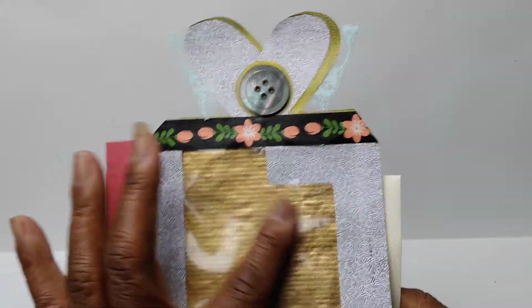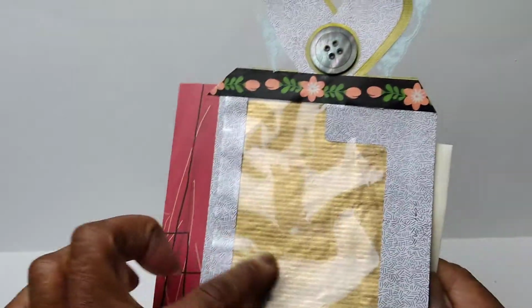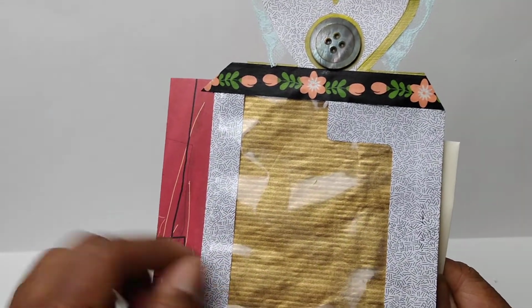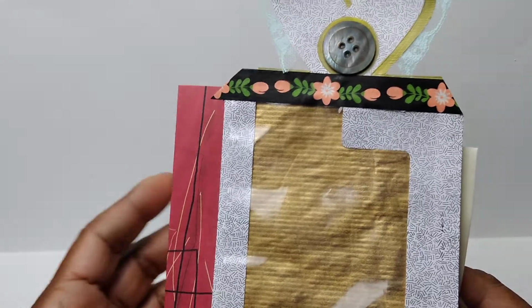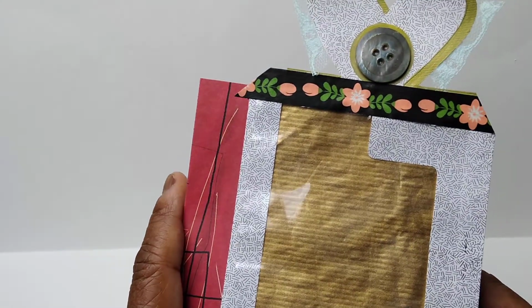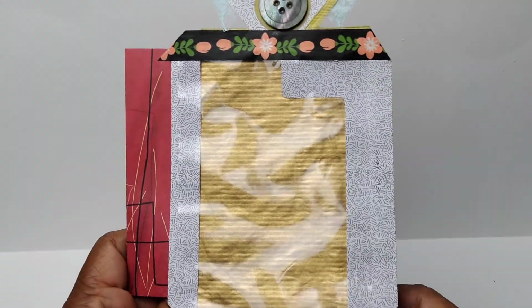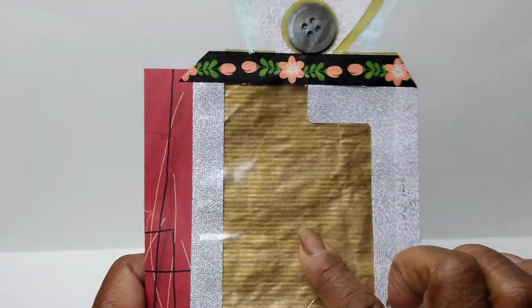And then I have this vintage foil paper on the inside, and you can see the texture of this paper is so cool with the ridges. And it almost reminds me of a really, honestly, gaudy, but somehow you might find it fabulous, wallpaper. And what I did is I glued that inside.